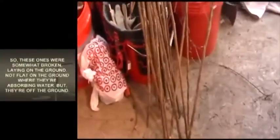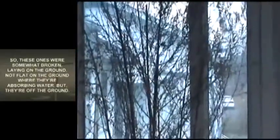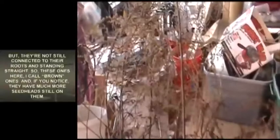Okay, so we're back at the Phyre Dojo, and we're looking at two samples of mugwort. Now over here, I have some really tall ones, and they are what I call the gray. These ones were somewhat broken, laying on the ground, not flat on the ground where they're absorbing water, but they're off the ground, but they're not still connected to their roots and standing straight. These ones here, I call brown ones, and if you notice, they have much more seed heads still on them, and their color's a little darker.